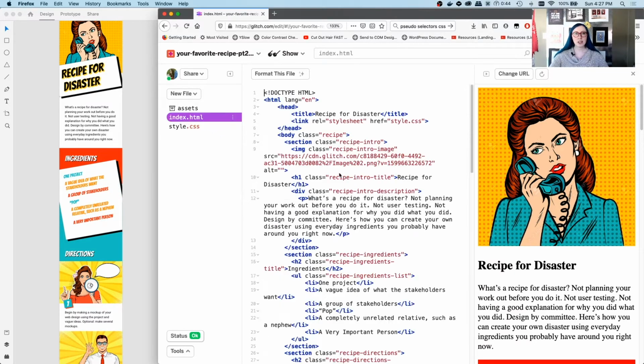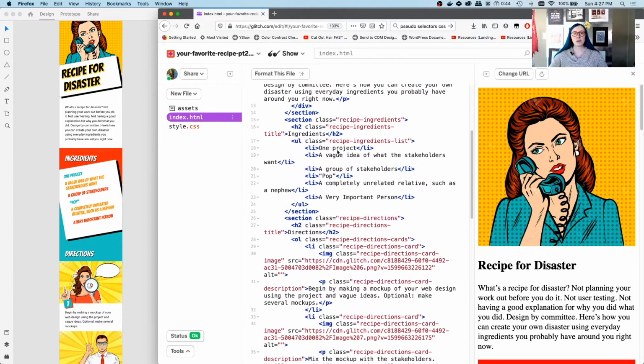Now let's take a look at our HTML just as a reminder. This is the recipe ingredients list, and we have each of these different list items here. But they don't have any classes or anything like that. You might remember from the earlier videos that I thought about putting classes on here, but then I said, you know what? I know a trick in CSS that will let us do this without putting actual class attributes on each of these HTML elements. And that's less work for us, right? And that trick is called pseudo classes.